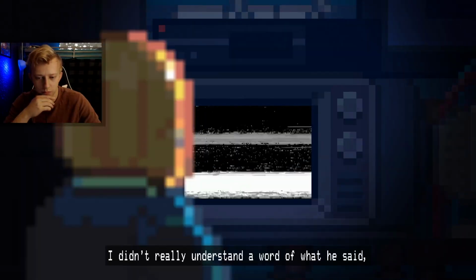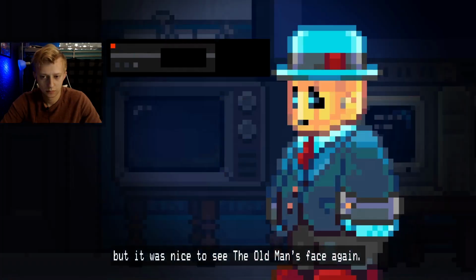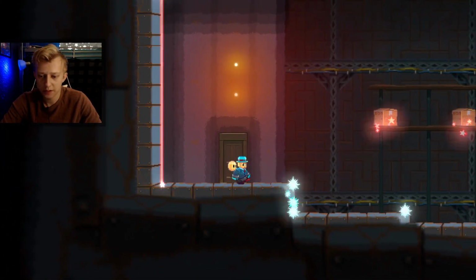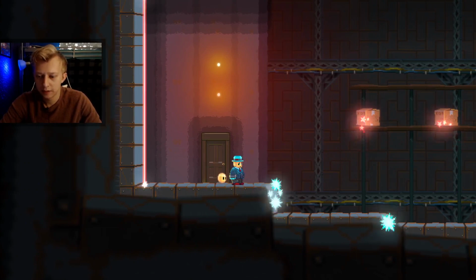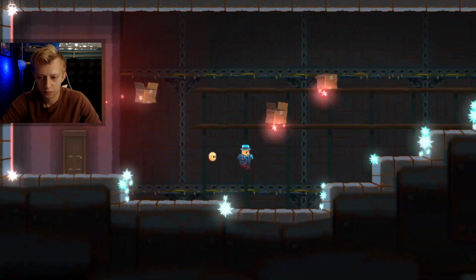I didn't really understand a word of what he said, and I was slightly disappointed that he had recorded over the film, but it was nice to see the old man's face again. Okay, so yeah, the old man was definitely developing robots for the military. Obviously. And the Innocence Project... I wasn't sure what was going on, but suddenly, inanimate objects started to come to life. Uh-oh.